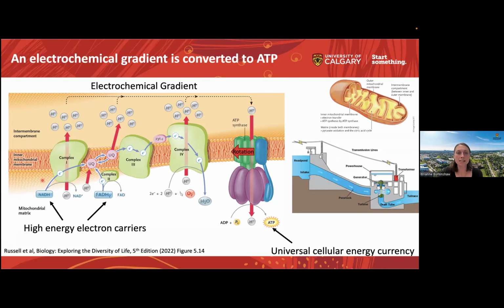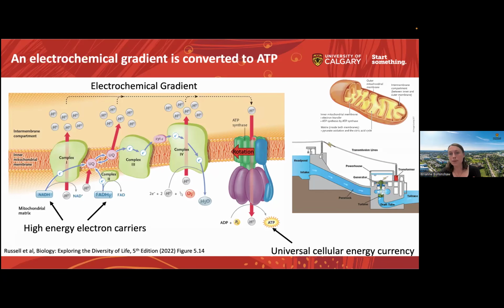It can't move freely through the membrane, but it is able to move through this molecular machine called ATP synthase. This molecular machine is truly amazing in how it's able to synthesize ATP. So when the protons move through this part in green that we call the C ring, there's a special channel just for the protons. When the protons move through it, it's going to spin the C ring, just like the turbine spins in the hydroelectric dam.